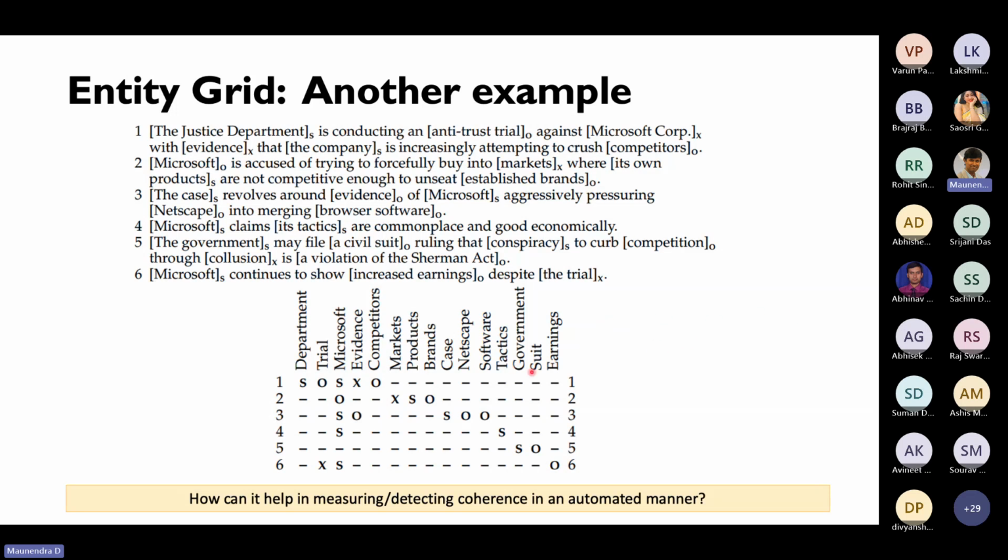So from a passage, you construct this grid, and from here, you can have a 9-dimensional or 16-dimensional vector, which counts how many such transitions there are for each type. The first field corresponds to SS. You count how many SS transitions there are, and we see only one transition. So we'll put a 1 under that column, and so on. So for an input passage, we get a 16-dimensional vector.